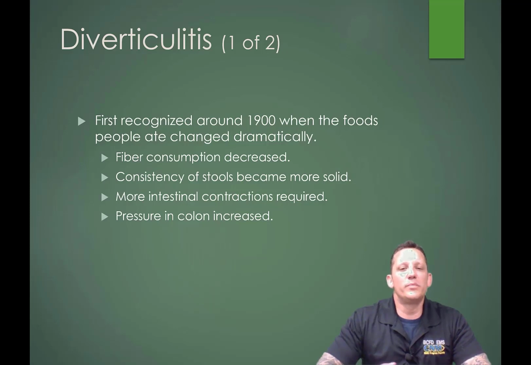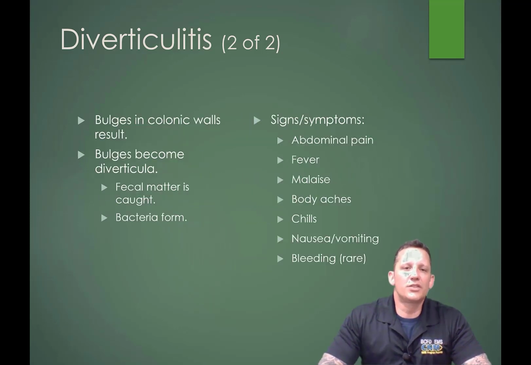and as that stool becomes more solid, the peristalsis, or the quivering that the intestinal tract does to move feces throughout the body, needs to become more robust. And when we can't actually generate that, the pressure in the colon increases, and resultantly a small pocket will develop, and that is the diverticuli. These are small bulges in the colon wall, and they can trap or gather fecal matter, and then as that bacteria in the fecal matter replicates and grows, it will cause the inflammation.